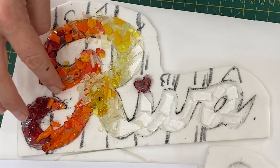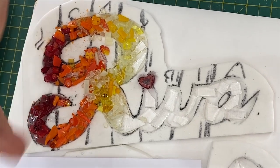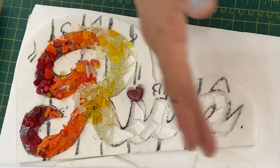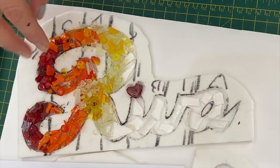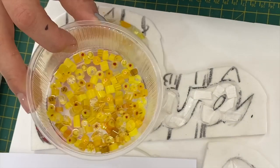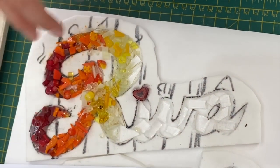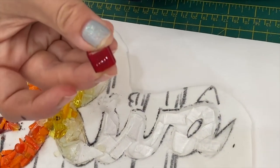So as you can see, what I'm doing is cutting up scrap and grading it from the red to orange to yellow. I did vaguely draw lines on here to think about how much I wanted for each colour, so I knew how big it was. I'm using these mixed murrine mixes, so this is the yellow murrine mix. Luckily I've got them already cut so I can just use them to add bits to the different colours. I've used these red hearts, XL hearts, and I've cut them quite long.